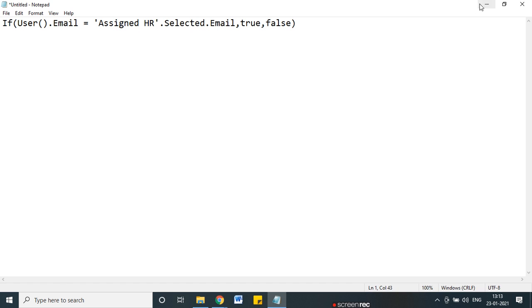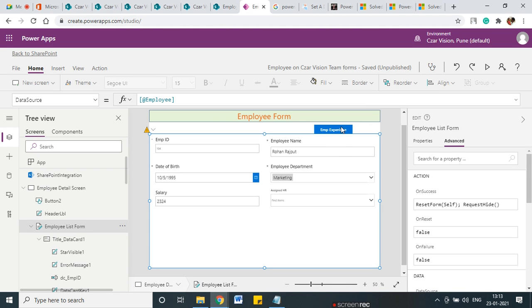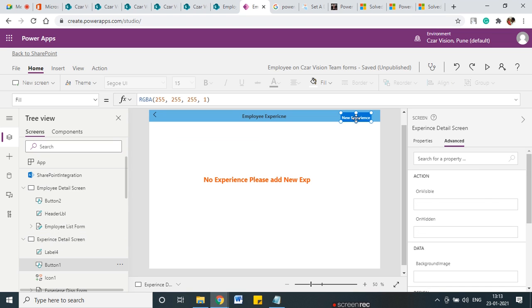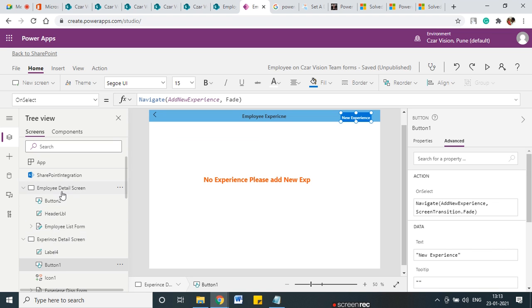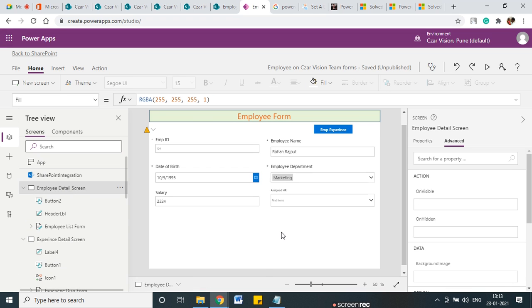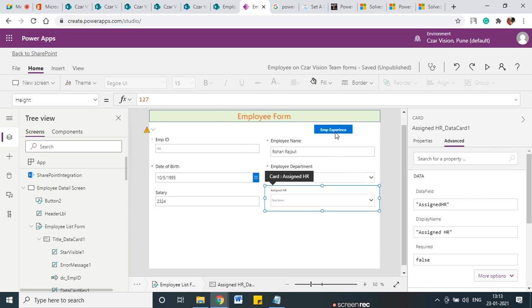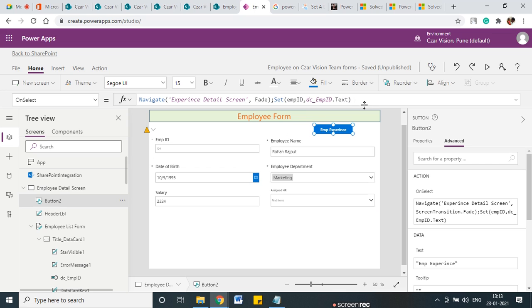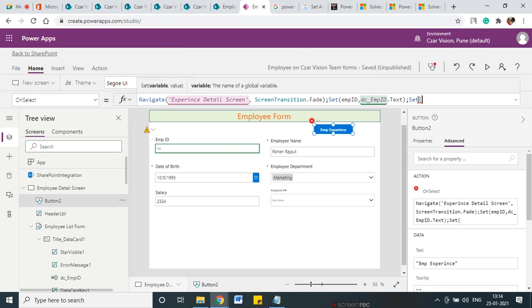Okay, now where I need to do that changes once I will be on next screen. Okay, when I'm here on a next screen. So what I do here, once I click here we set one variable. Here also what I do, I'll set another variable, say assign HR.